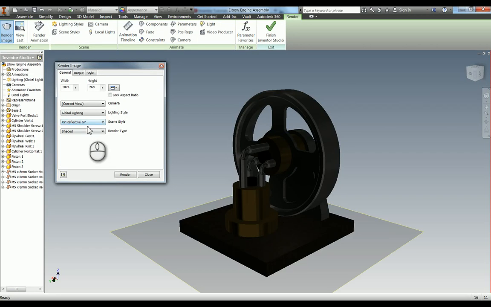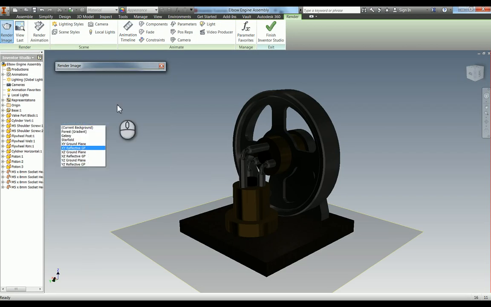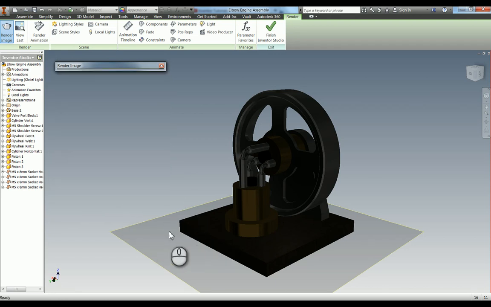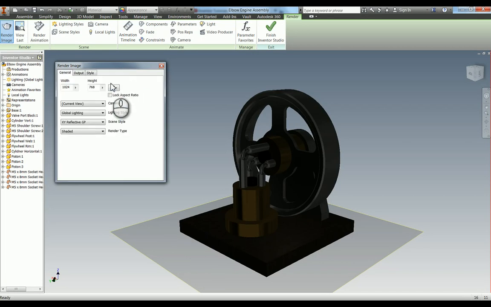But in here you can actually put in reflective ground planes, or you can just put in a ground plane. I'm going to use reflective because it kind of gives a nice image. Basically by putting a ground plane, it will cast a shadow on there, and because I'm using reflective, you'll get a reflection. And other than this one here, you can change the illustration so it looks like somebody's illustrated it rather than shaded, which is more realistic. But that is pretty much setting up a rendered image.